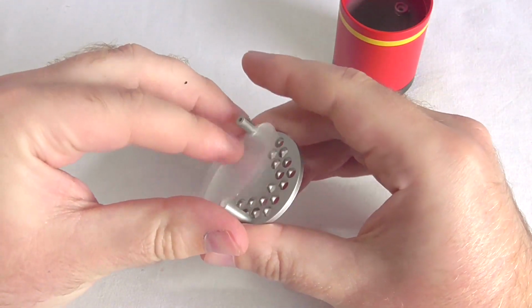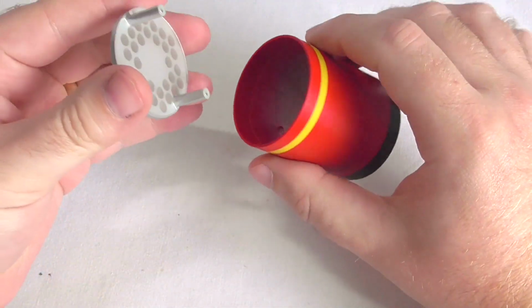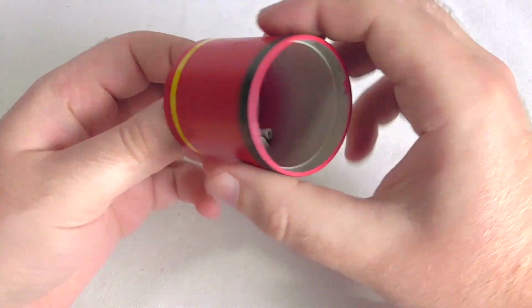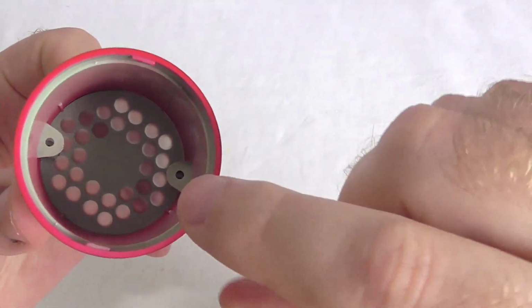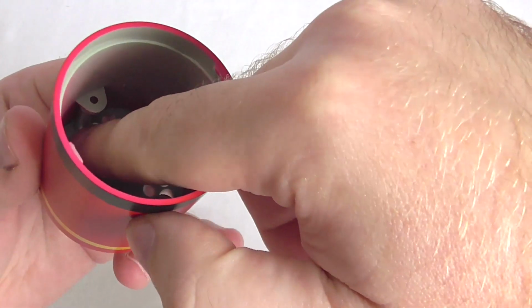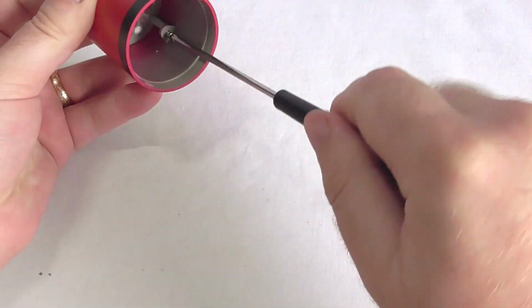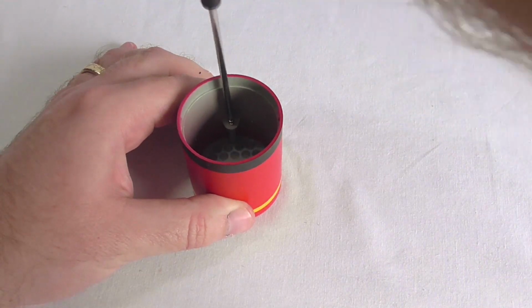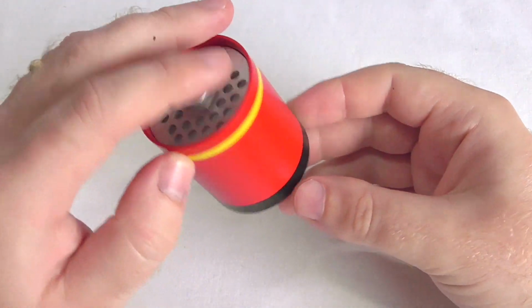You want to push the smooth side onto the thruster bit like that, and then we push it in to the yellow part of the red part, the part with the yellow line, and we just push it in there like that, and we line up these tubes to these screw holes, and then we just screw it down with these screws here. And there we have that part all done there, looking really, really nice.